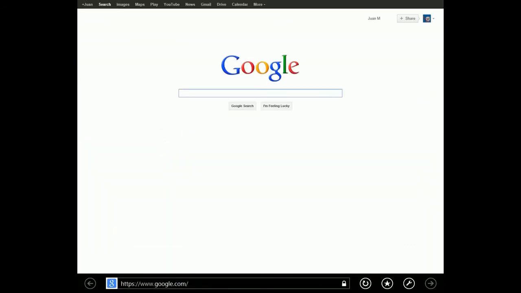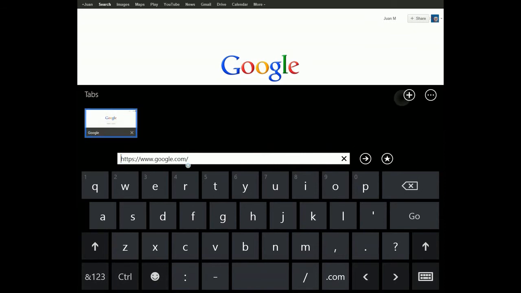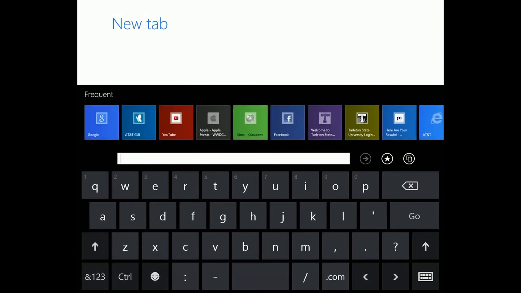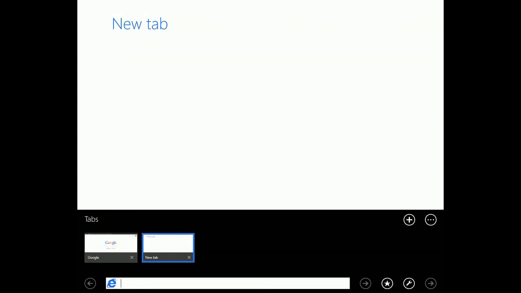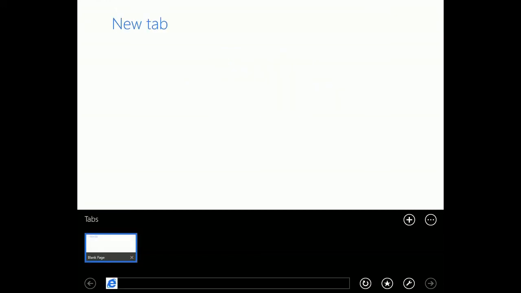I haven't really noticed anything new. Just the tabs part. I'm gonna be opening a few tabs here, and as you can see, hold on, at the bottom of the tabs, it used to be at the top where you would have to exit. When you would exit a tab, you had to press the X at the top. Now it's at the bottom of the tab, so you just click on that. Sorry about that, X. You just X them out. It's just a little feature. Some people might not even notice it, but I noticed it because I've had my Surface Pro for a while, so I noticed it right away as soon as I went to the browser.